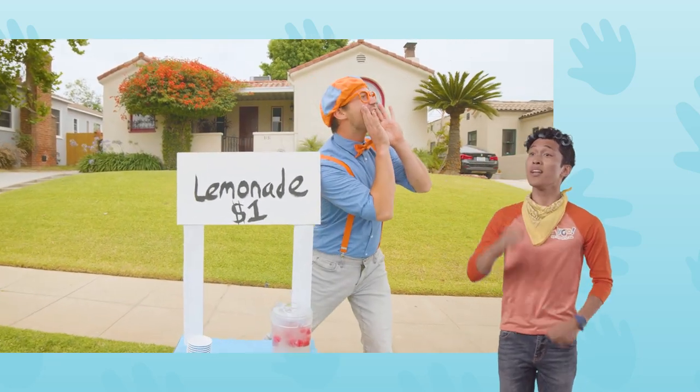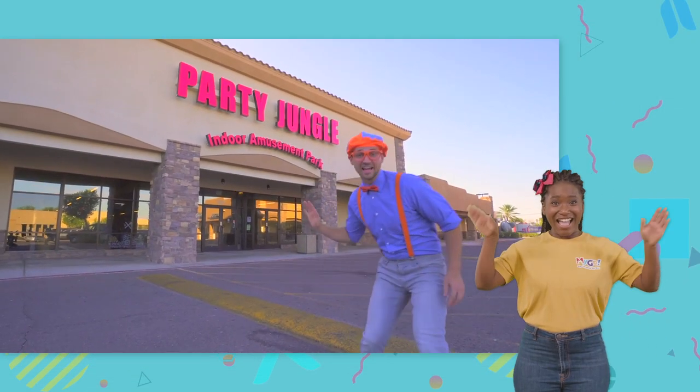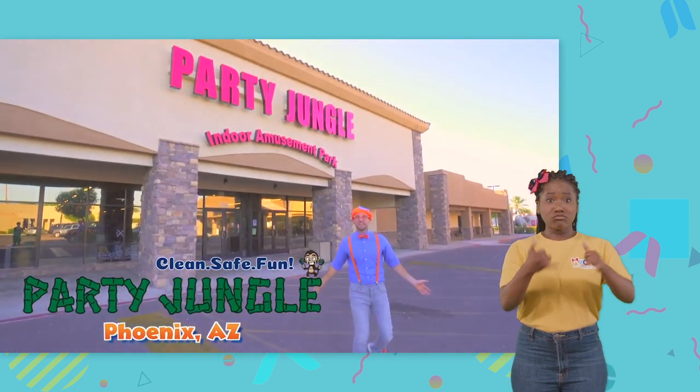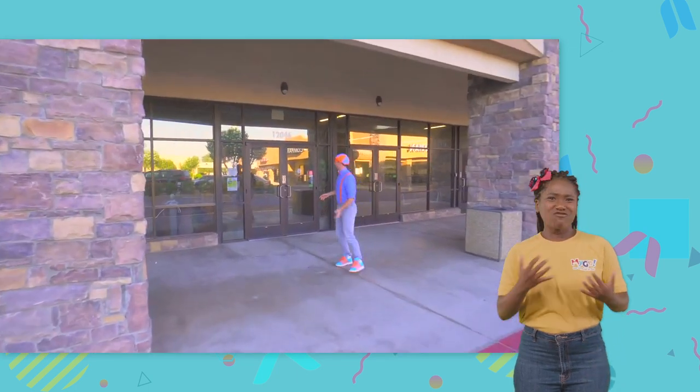Lemonade, lemonade. Who wants some lemonade? Hey, it's me, Blippi. And today, we're at Party Jungle in Phoenix, Arizona. And we are gonna have so much fun today.